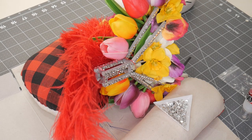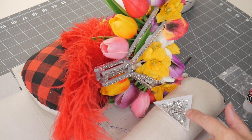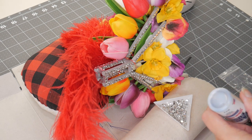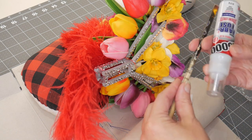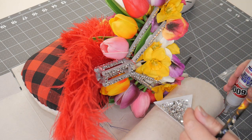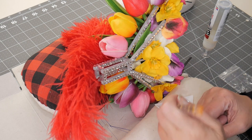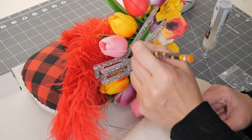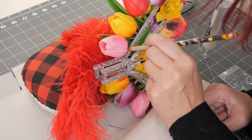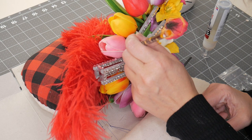When my client tried the headpiece on, we decided that the flagpole of Parliament House was just blending in a little bit too much, so we are adding SS20 clear rhinestones to it just to make it sparkle and really stand out. I'm just using Fabrefuse and my wax pencil - I now sell Fabrefuse wax pencils and lots of different rhinestone sizes and colours on my website. It definitely would have been easier if I'd rhinestoned this before I put it onto the headpiece, but sometimes your designs evolve and you don't realise until later that you want to do something like this - so it's a bit awkward but it's definitely possible.